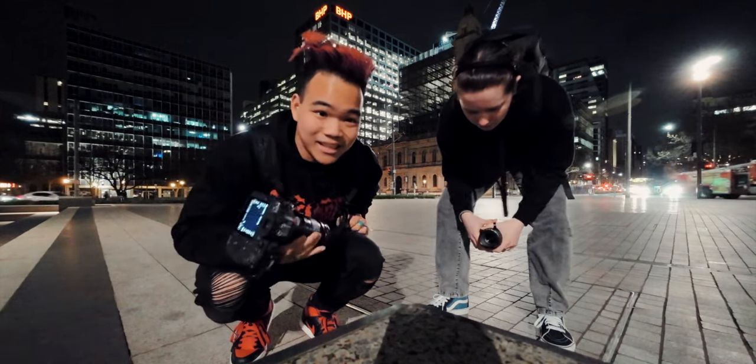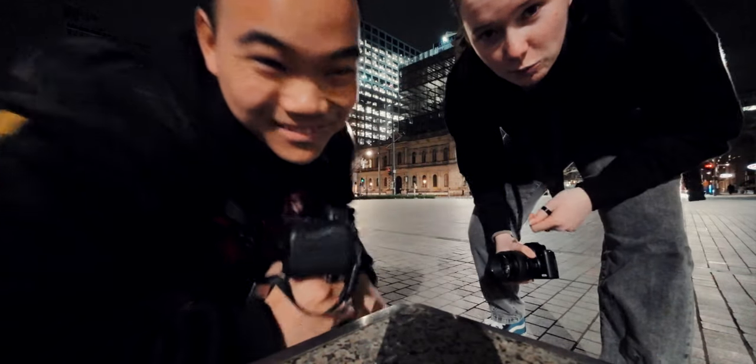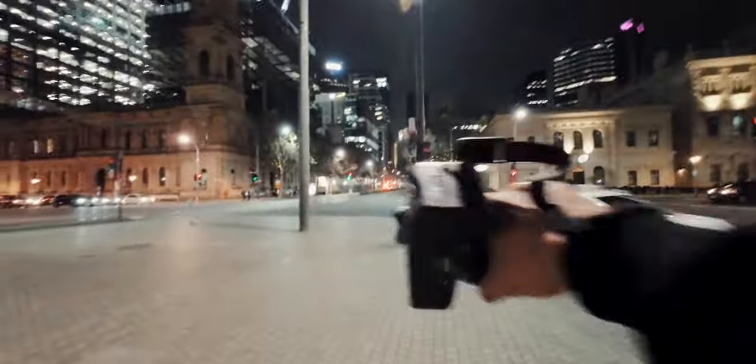I don't know why more people don't talk about this lens. You've got your classic staple the 50mm at f1.4, and then on the super extended version there's the 135mm — of course with the 85 in between. The water in the background, that's not my fault. But seriously, this lens is amazing. I love the 70-200 but it's big and heavy; this is lighter and it's f2, which is one whole stop of light more than f2.8. With the compression you get at 135mm, the shots are great — I'll show you the difference between a 50mm and 135mm.